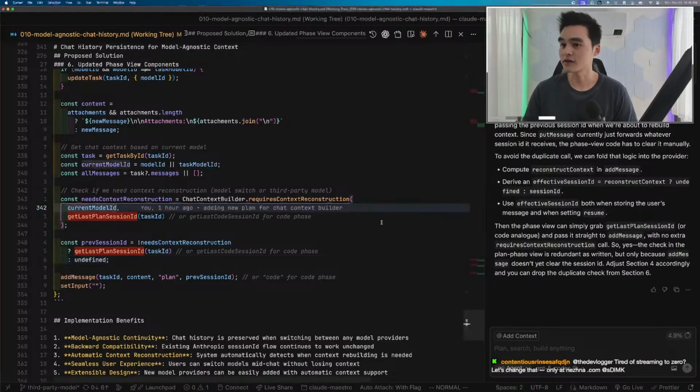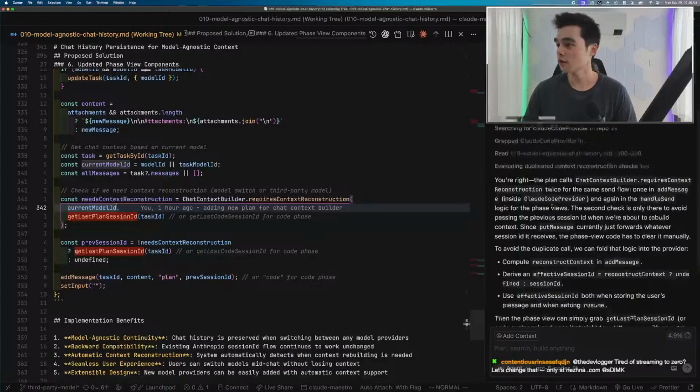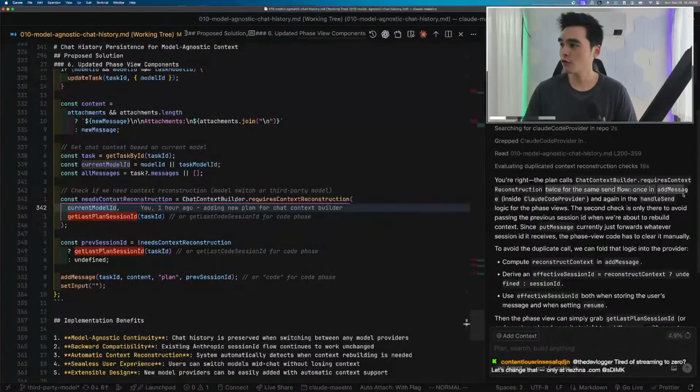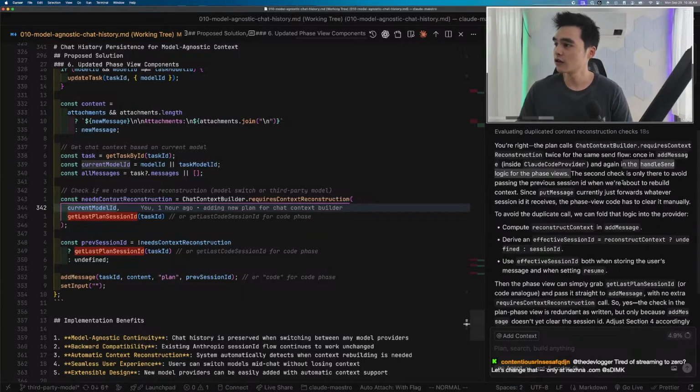Okay, looks like it's done. You're right, the plan calls chat context require twice for the same send flow, once in add message, and again in the handle send logic for the phase views. The second check is only there to avoid passing the previous session ID when we are about to rebuild context.